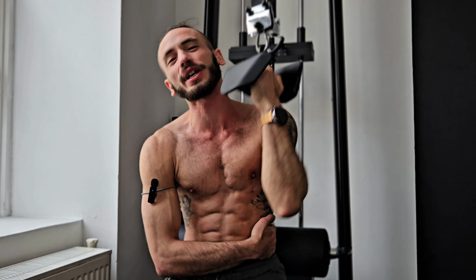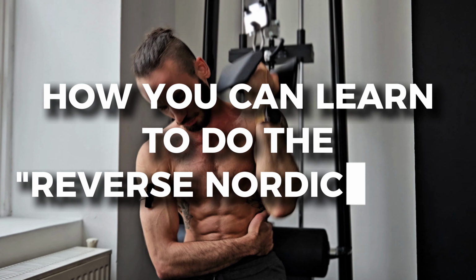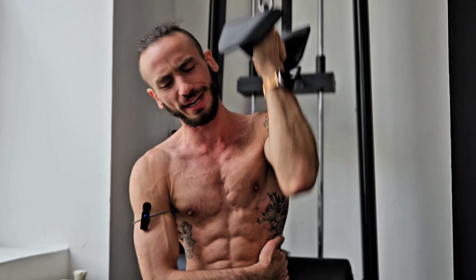So today we're gonna check out how you can learn to do the reverse Nordic curl without getting injured and with total ease. Now, lucky for you, there's only two factors keeping you from reverse Nordic curling, and that is both flexibility as well as strength, which now that I say it out loud are actually two really major things.